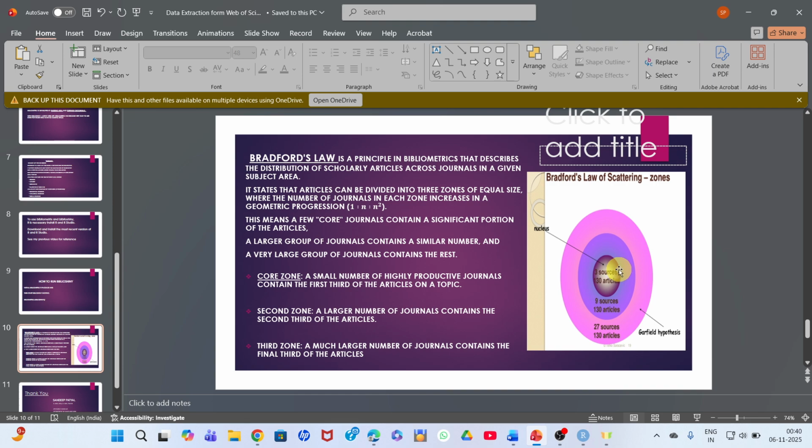Here you can see that it is in multiples of 3, so you have 3, 9, and 27. So Bradford law divides the distribution of scholarly articles across journals in a subject area for bibliometrics.